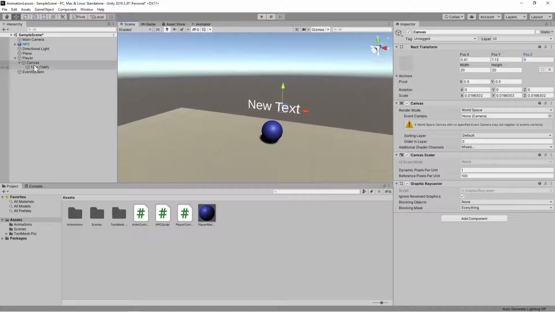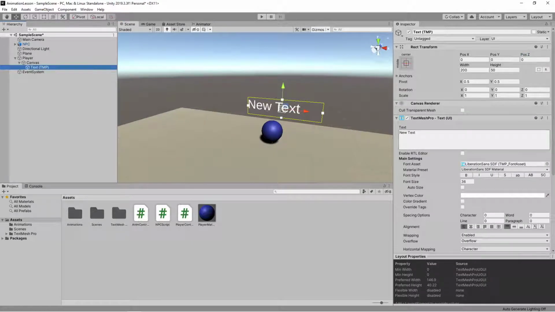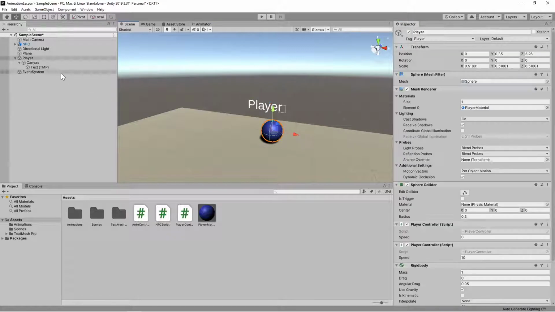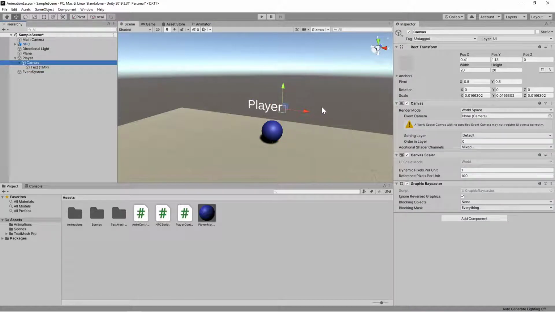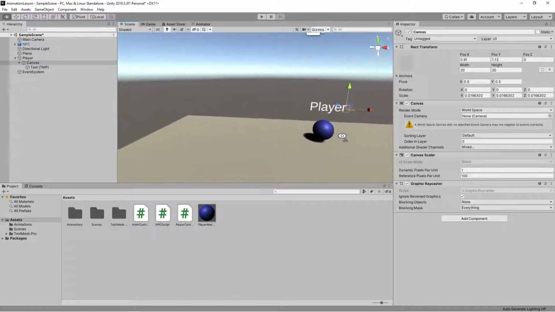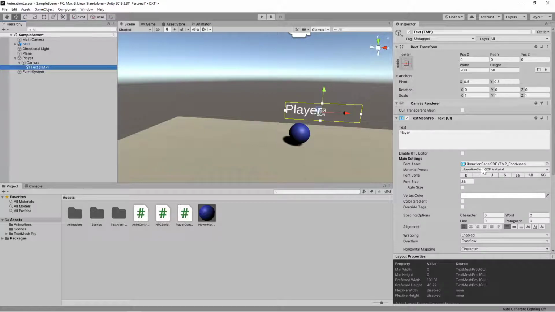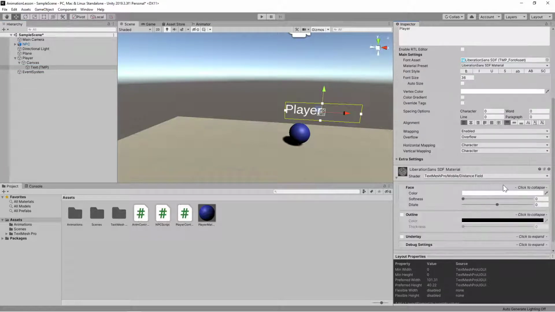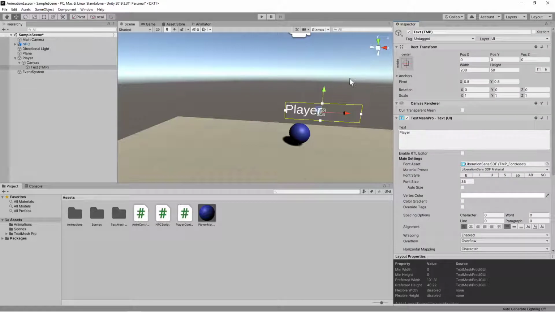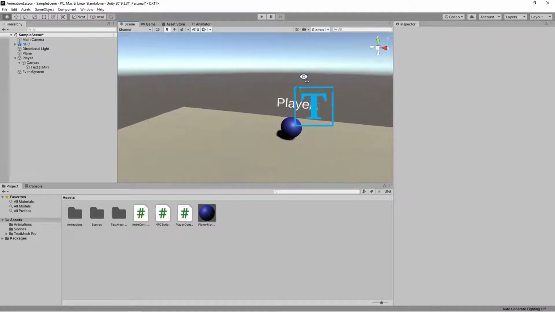I could also consider at this point customizing the text. Maybe I'll just say player for now. And now I notice with this player, I'm going to shift it over so it's nice and centered. And I could adjust all sorts of different settings. The color, I could adjust the italicizedness, the font, everything that's more intuitive here I can play around with. All I needed to do in this tutorial was just get this set up.